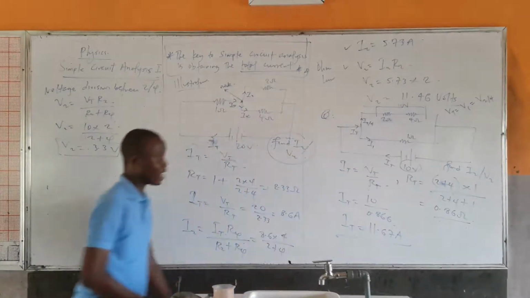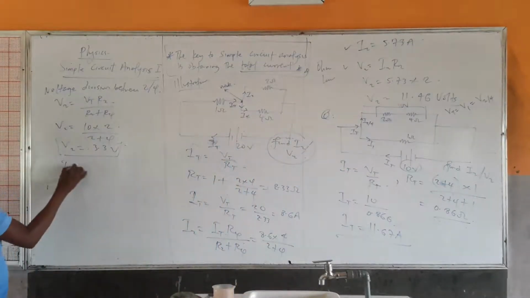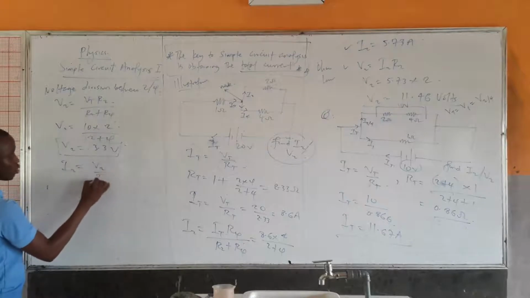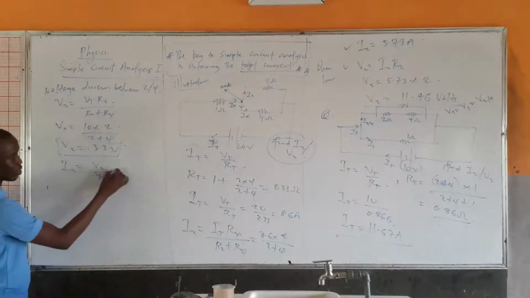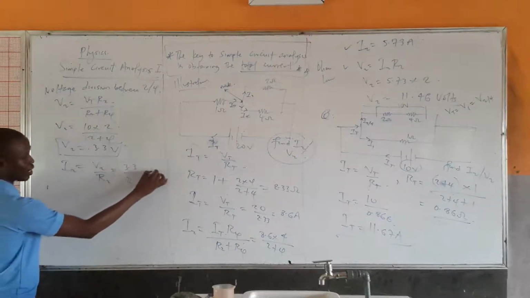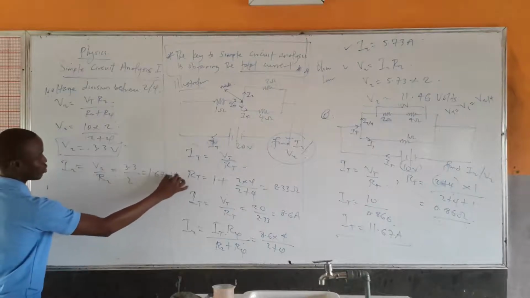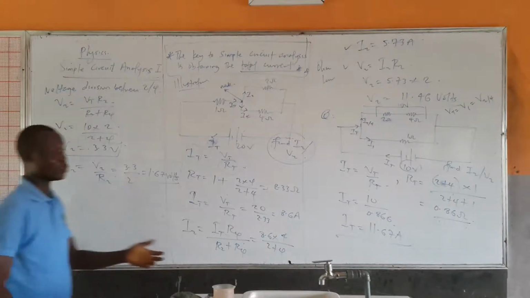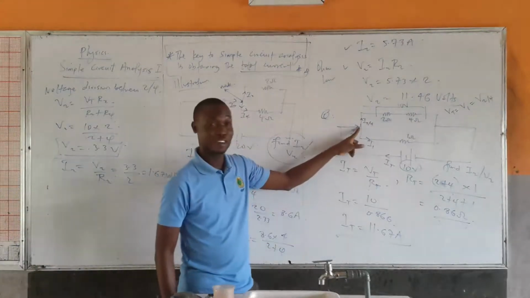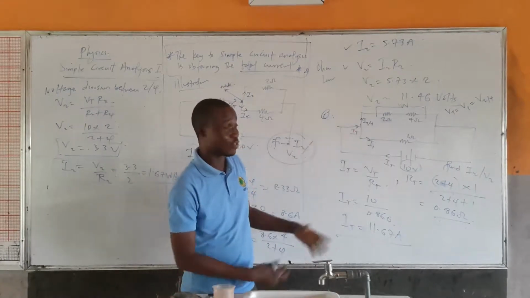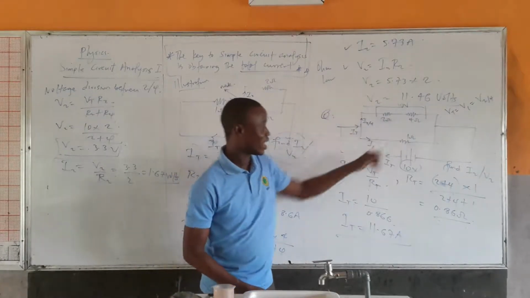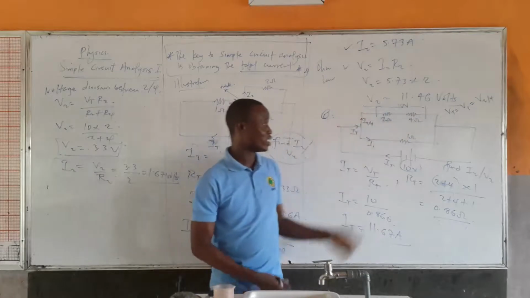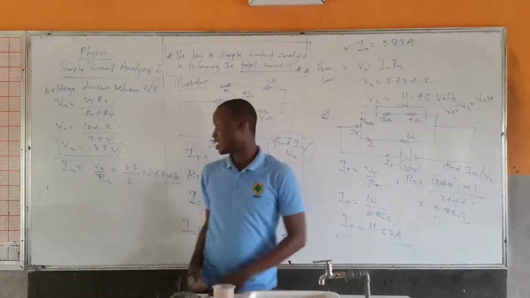Okay? So we can go on to find I2. My I2 will be V2 over R2 from Ohm's law. That's 3.3 over 2, and that's 1.67 amps. Now, this is just a way of doing it. Looking for voltage division. You can still go on to do your current division. Do what we got here, where we had the current at this node. You can divide the current between the two of them, and the current you still have going through here will still be 1.67. You can do a check.